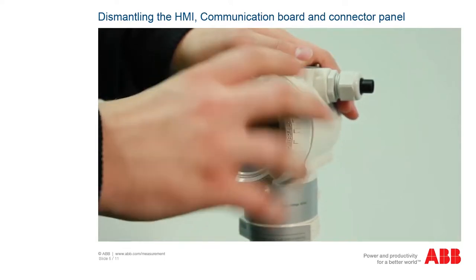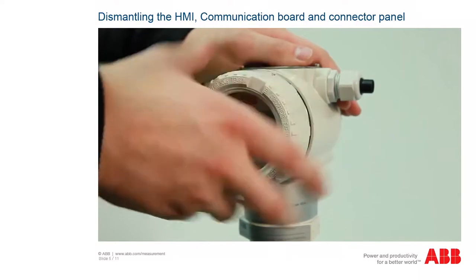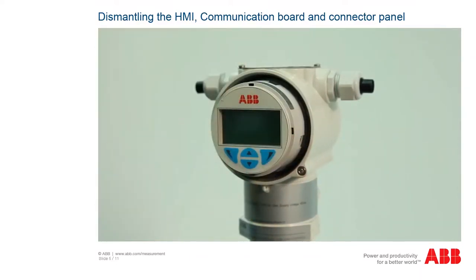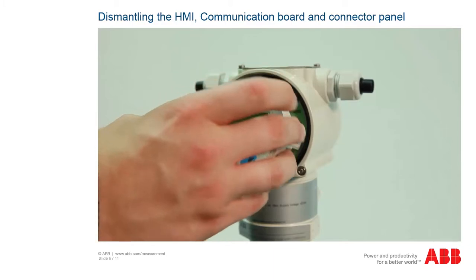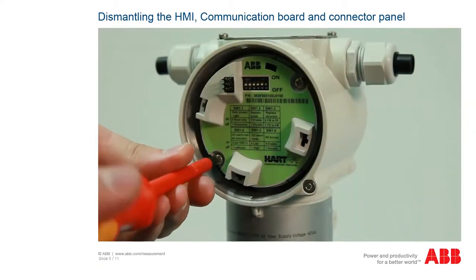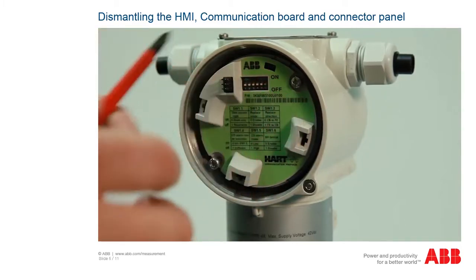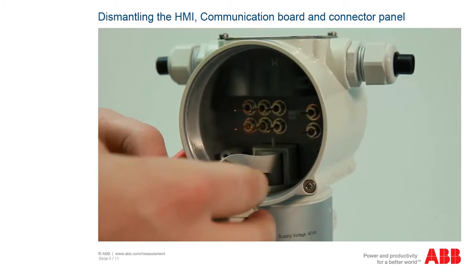Open the front of the transmitter head and remove the display. To do so, gently press in the 4 locking terminals laterally and carefully remove the display module. Loosen the 2 Phillips head screws on the communication board, carefully pull the module out and remove the ribbon cable on the back of the communication board.